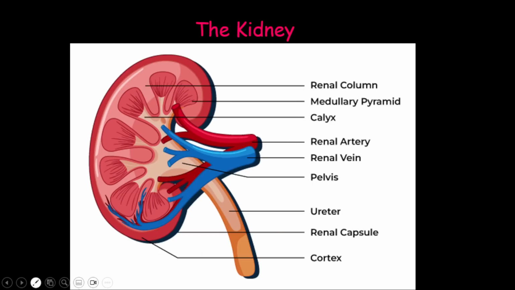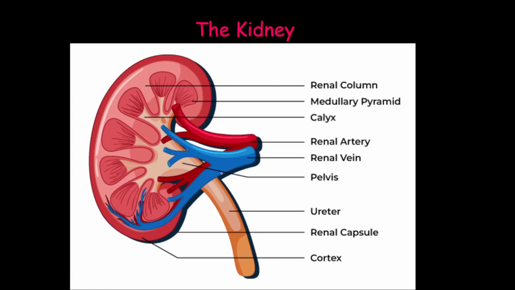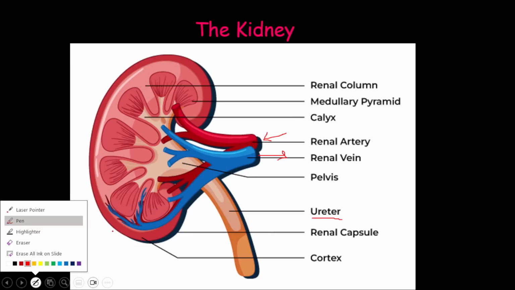But quite frankly, you will not see colors on the exam. So what you're going to look out for is arrows. Arteries go to the kidney: if you see the arrow going to, that will be the artery, and the vein will come from. So you need to know that, okay? So arteries go in, veins come from. All right, and the tube coming from the kidney is what they call the ureter, which is carrying urine to the urinary bladder.